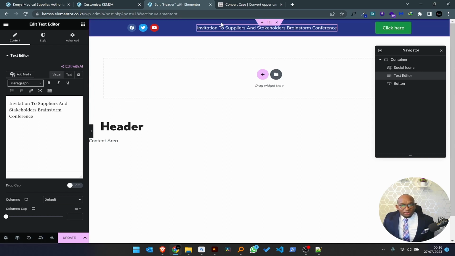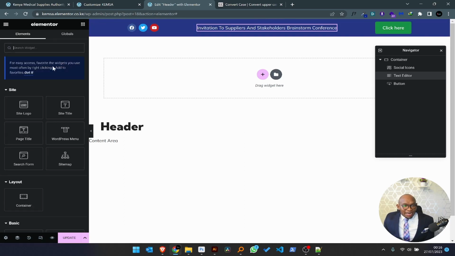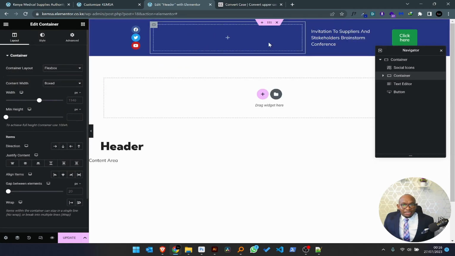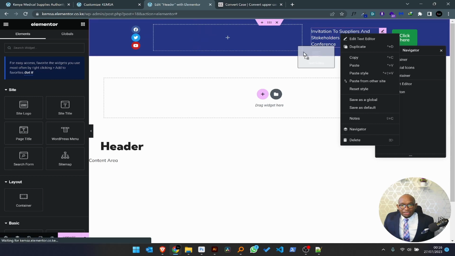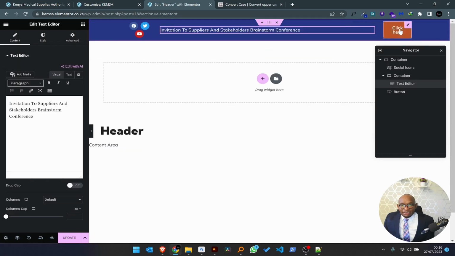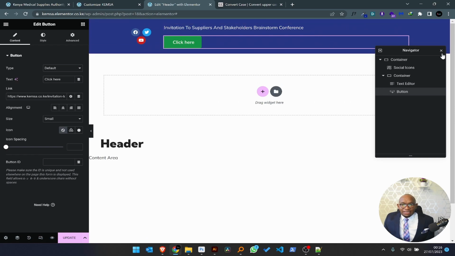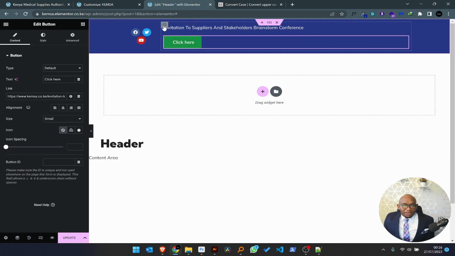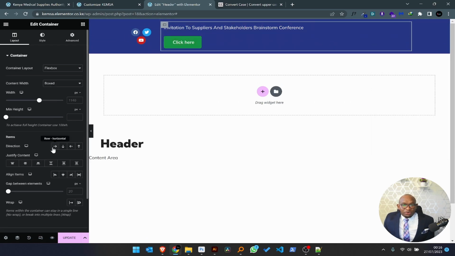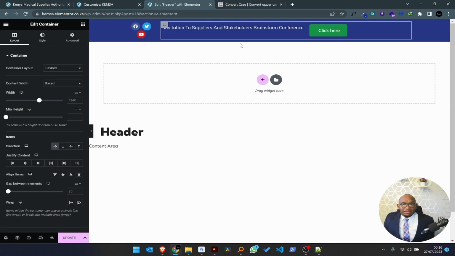So what we will do, we can either put the click here, or we can add another container, and nest another container in here and have our content inside this container. Like that. And we're going to change the container direction to row such that everything snaps.